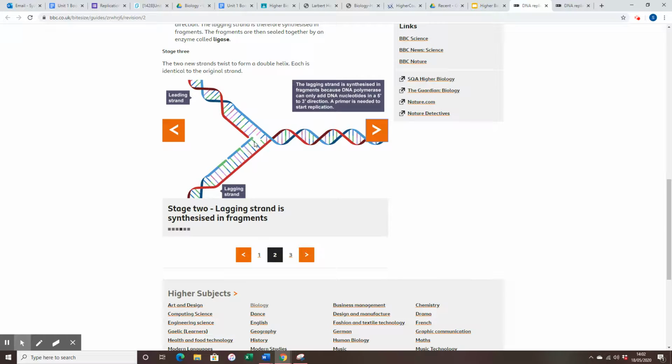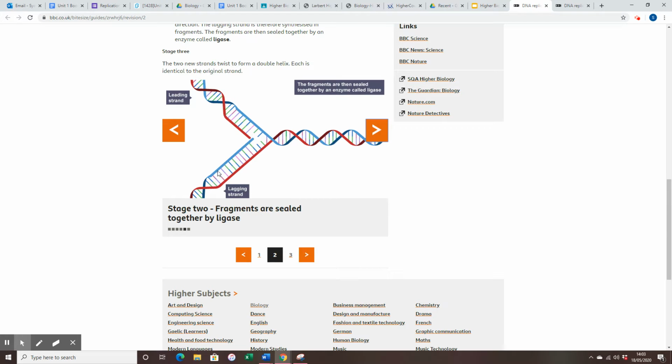And you can see here that the green parts represent a primer, the blue parts represent the nucleotides, and you can see that a primer has formed and nucleotides have joined on. A primer is formed and then nucleotides join on, and the same again. And that would keep going as this DNA molecule is unwound. What happens then is these primers are replaced by nucleotides, and they are joined up using the enzyme ligase until you get a full new strand, and this is called the lagging strand.